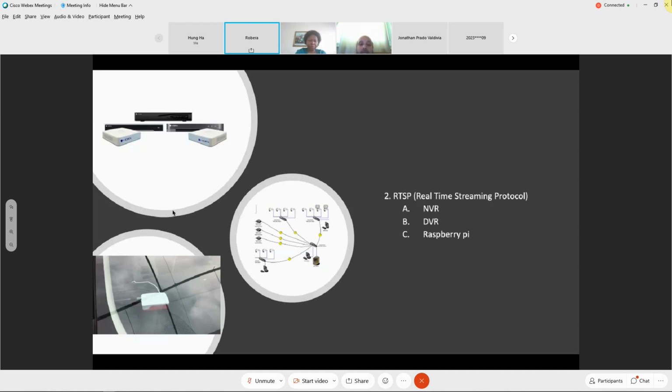For us to be able to have RTSP, we need an NVR. A lot of people recommend NVR or DVR. NVR is a network video recorder, and DVR is a digital video recorder. Both NVR and DVR do the same kind of job.